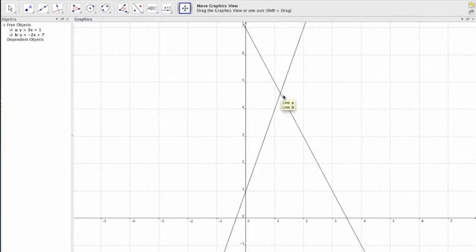And if I want to find out where exactly that is, I go up here to my point tool. And this lets me put a new point wherever I click. And I want to click where these two lines intersect. Notice how when I hover over them, they both turn kind of darker. And I'm going to click. And if I look over here to the left, it tells me where that point is.